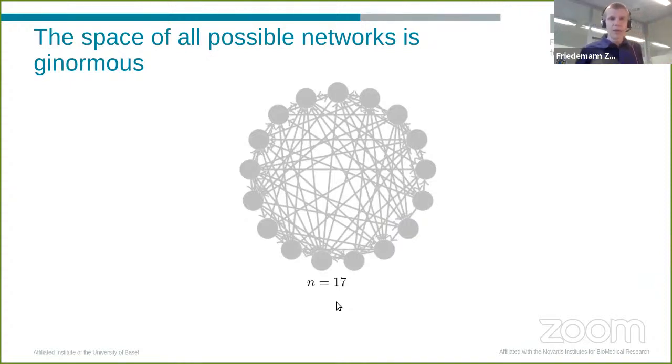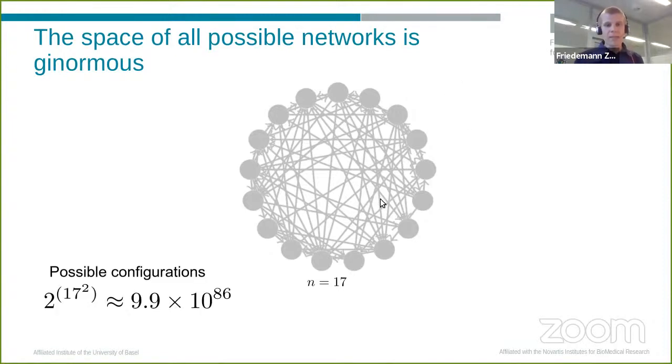So why is this even such a big problem, to get a functional neural network in real life? The problem is that the search space of all possible networks is astronomically large. To illustrate this, I like to give this example where I've drawn a sketch of a network with 17 nodes only. The question is, if we ignore permutation symmetries, how many possible ways are there of wiring up these 17 neurons with an arrow? The arrow is either there or it's not there. We can point in both directions, and we also allow for self-connections for simplicity. Then the number of possible configurations is 2^(17^2), which is staggeringly large. It's roughly 10^87 possible combinations for such a small network.